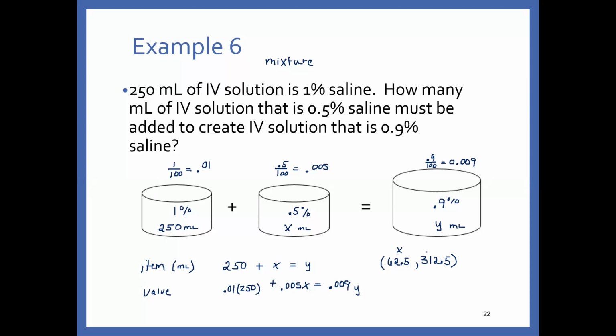These come in alphabetical XY order. So that means where I have my X, this is 62.5 milliliters. And where I have my Y, the normal saline that was created is 312.5 milliliters. Again, I can do a real quick double check of adding up the amounts. So if I take 250 plus 62.5, that does indeed give me the 312.5. I can also plug these values into my value equation, and that will work as well.